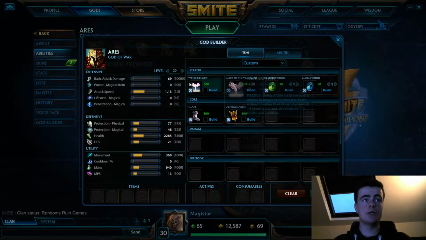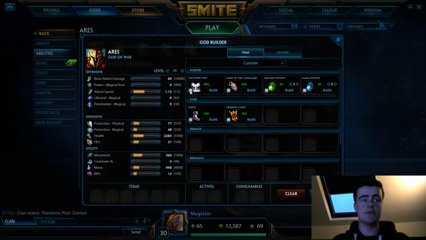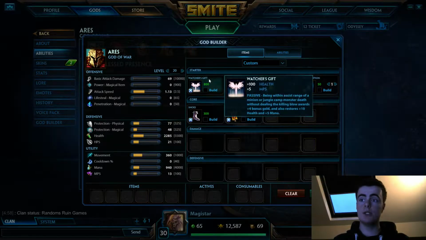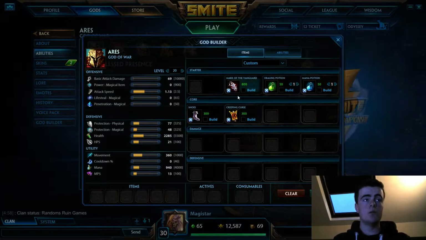So that's just a good farming item for people who don't really want to be aggressive early. It's good for getting your items online faster, which means you are more of a late game or mid game orientated god. So that's what Watcher's Gift is for, whereas Mark of the Vanguard is the opposite.